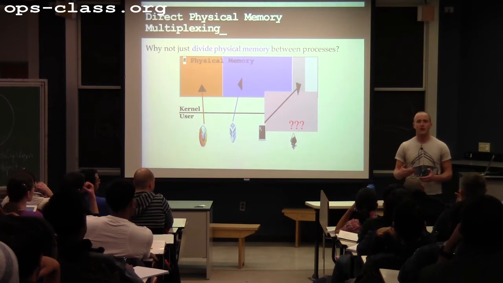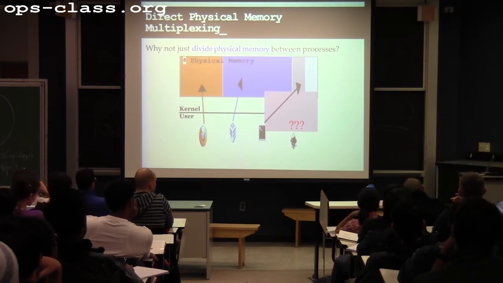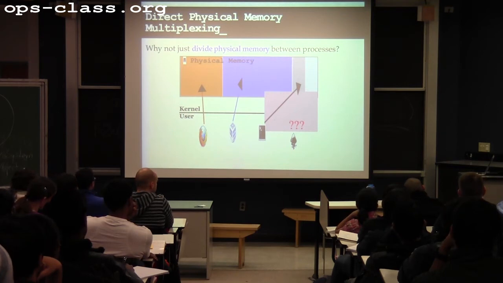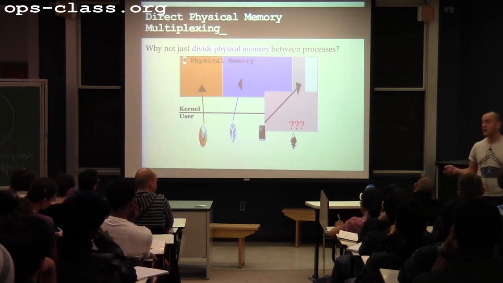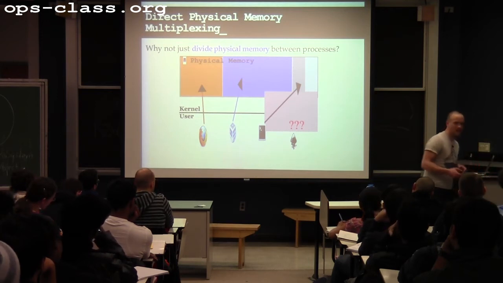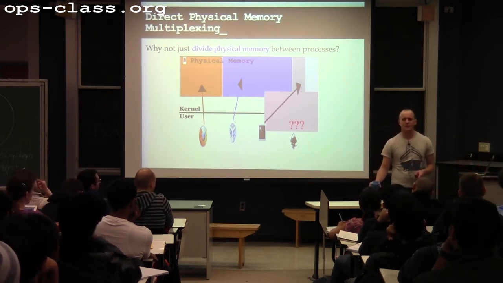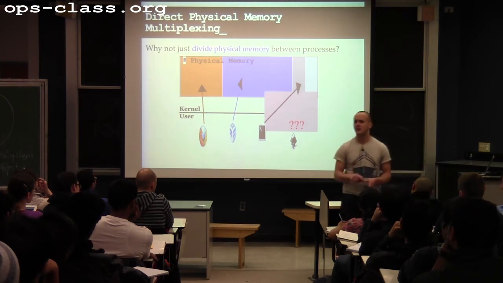When I run out of memory, I really run out of memory. This allocation scheme of just handing over direct access to the physical hardware really doesn't leave me anywhere to go when I get to the point where I don't have any memory. What do I do at this point? What can I do? Let's say I actually ran this way, and there are actually some smartphones that do this today. When you run out of memory, they blank.